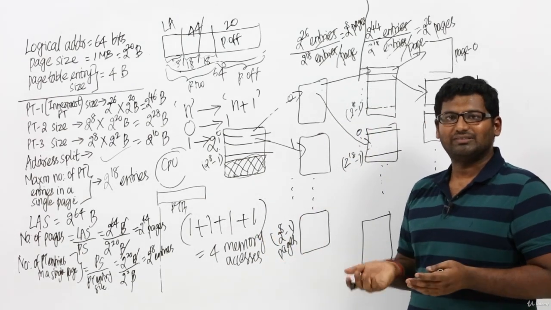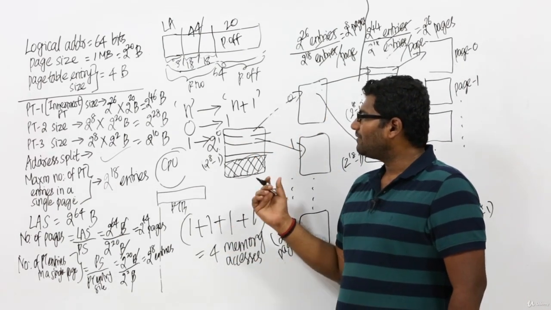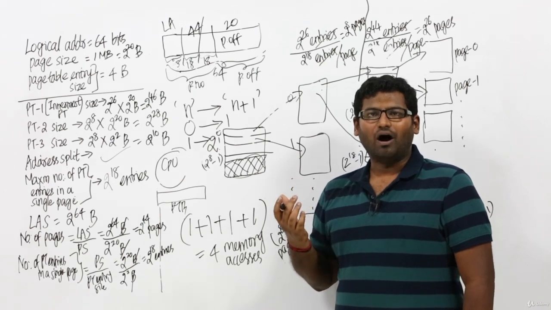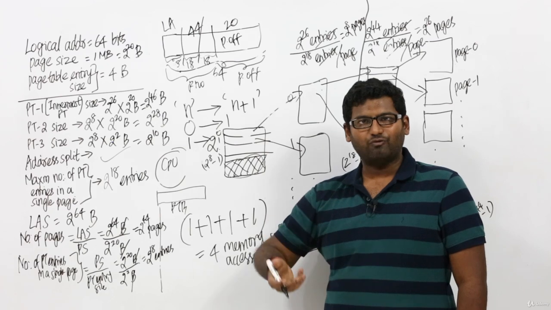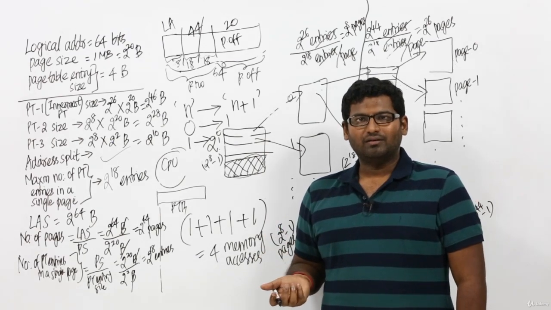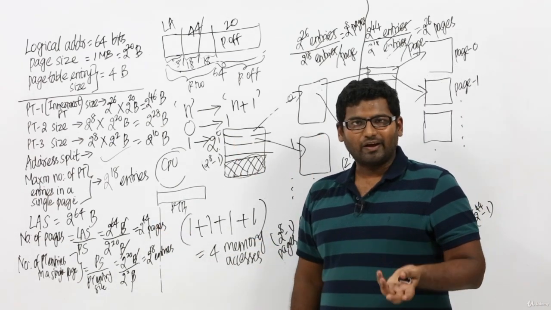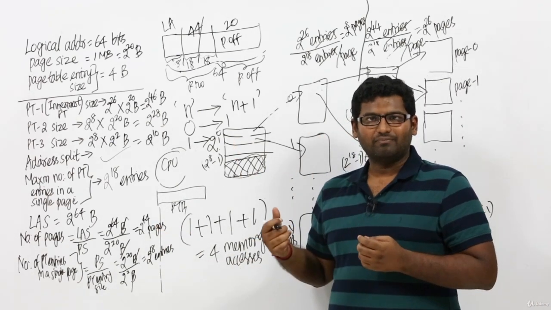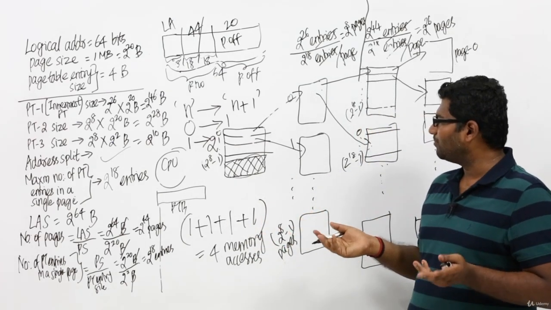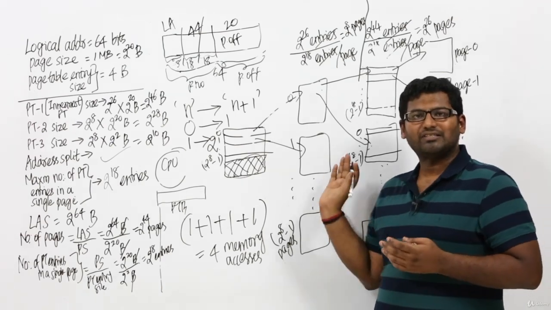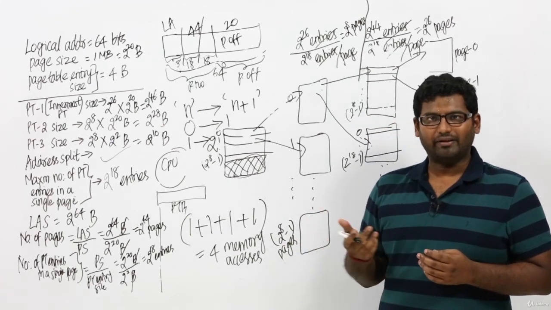One thing you can understand from this is, as the number of levels of page tables keeps on increasing, the time taken to access a byte will also increase, or the number of memory accesses in order to access a byte of a process will also increase, right? As you keep on increasing the number of levels of page table, the time taken to access a single byte in our RAM or single byte of our process will actually increase. So we should keep the number of levels of page tables as few as possible, considering the memory access time criteria.